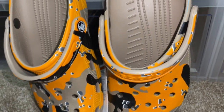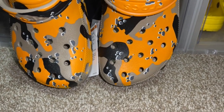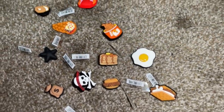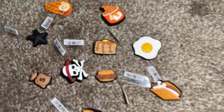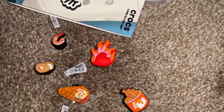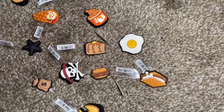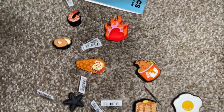Okay, so this is what the color looks like. It's more like a beige color with black, gray, orange, white. So I thought of the idea of getting some food jibbitz. These food jibbitz are mainly beige and yellow, to go with the color of the Crocs. And because I got that red flame because I thought it was really cute, I got these as well. Not sure if I'm going to use these, but I love them, so I got them. So these are the jibbitz that we have to work with.